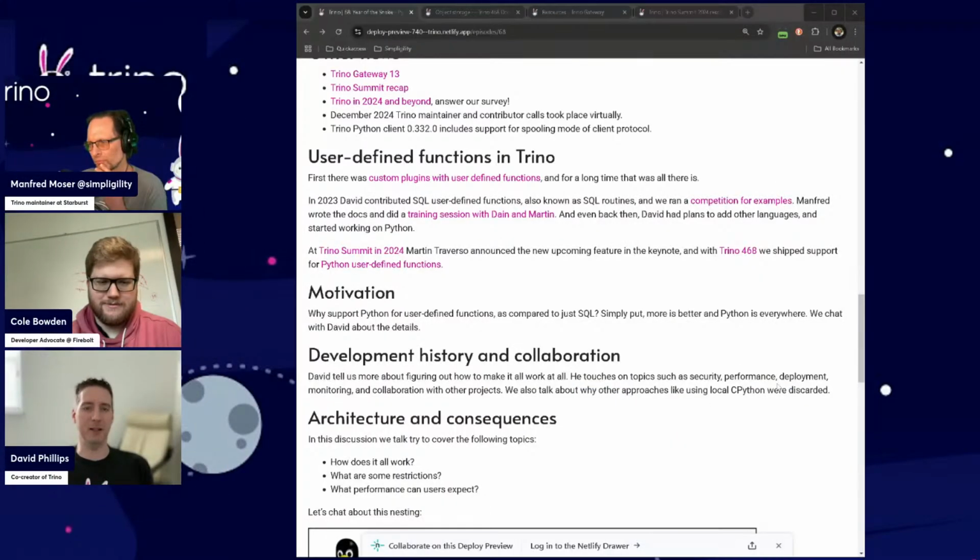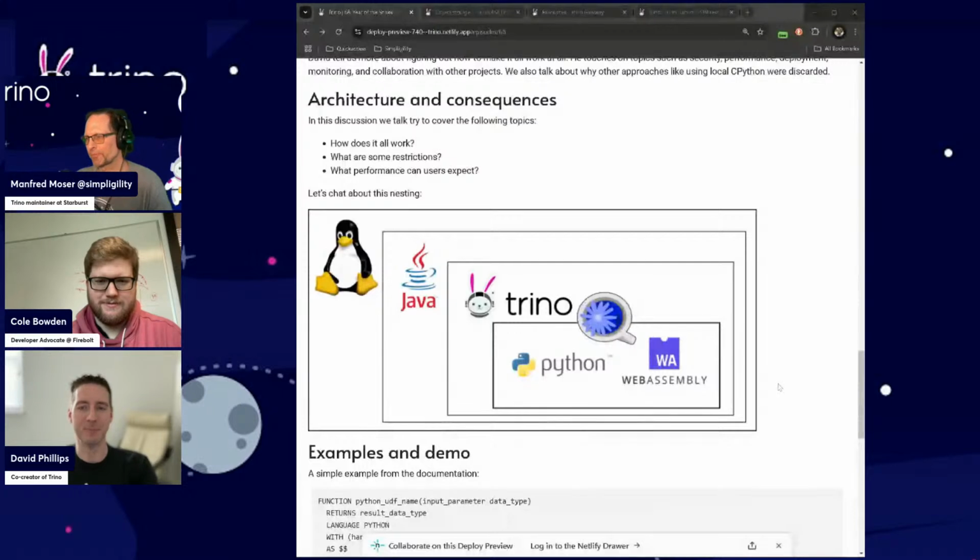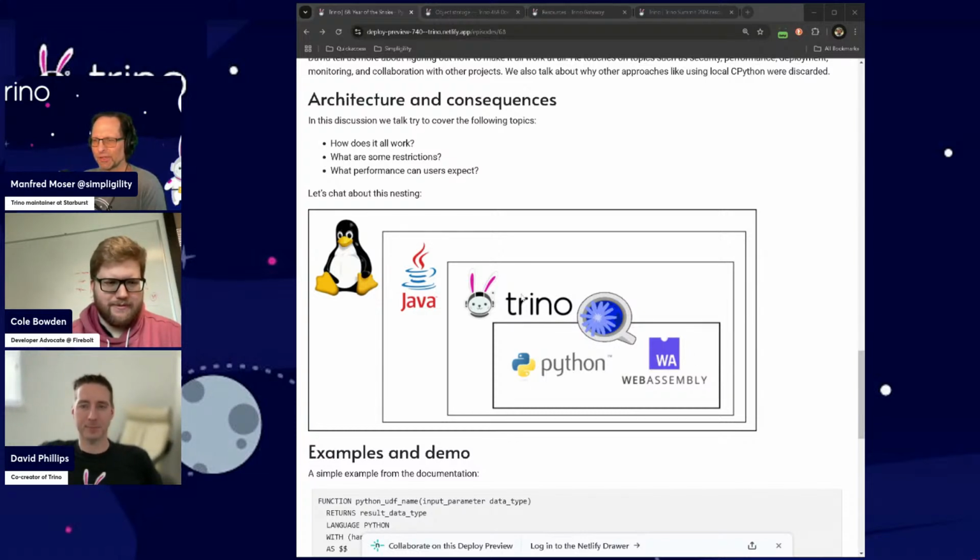And so then we have an implementation of that in Java. That's what Chicory implements. And then that lets us have Python running inside of the same JVM that Trino runs in, in a completely safe and sandboxed way. So does that kind of make sense there? Like there's Python as a WebAssembly, Chicory is the kind of handler, and that's all in Trino, which runs in Java, which runs in Linux.